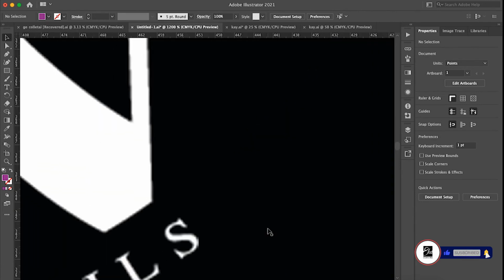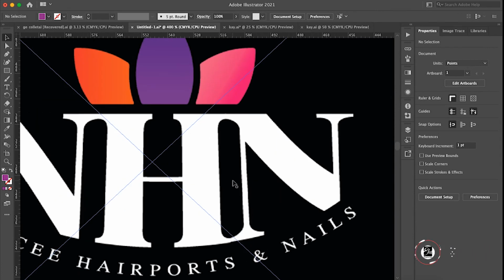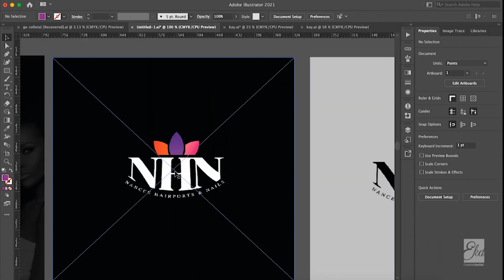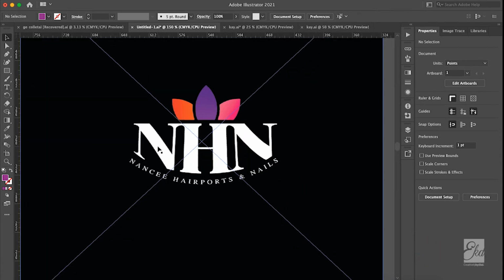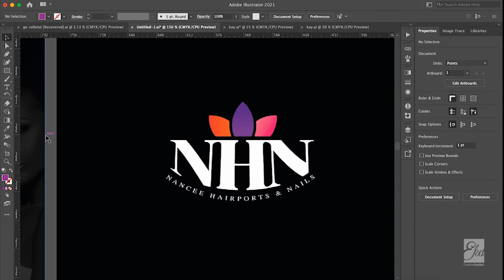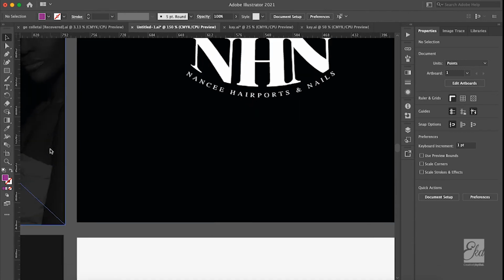It's very beautiful, and it's unique. That's what a logo should look like. You can see that we continue refining until we get what we want. So don't give up. Continue refining until you get what you want.